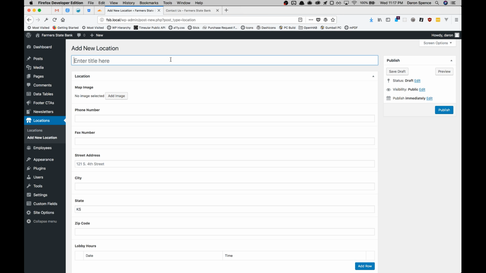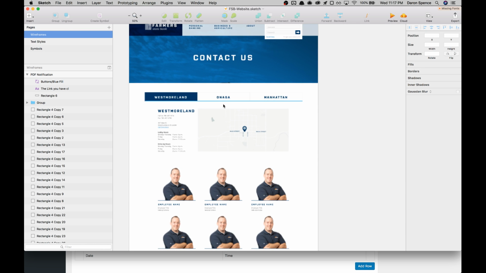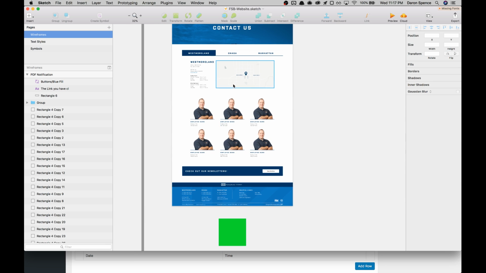I like to use Vue.js for some front end stuff. So likely this whole contact page, I'm actually probably going to build on Vue for this, tabbed bit and switching between the three locations.